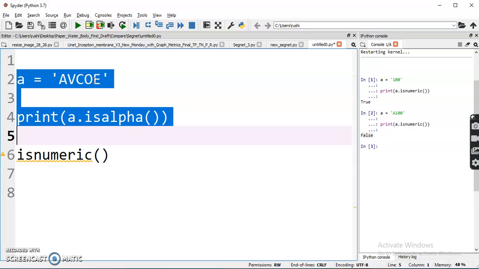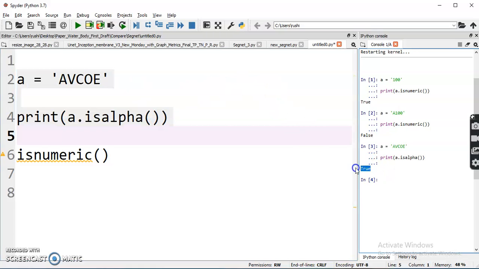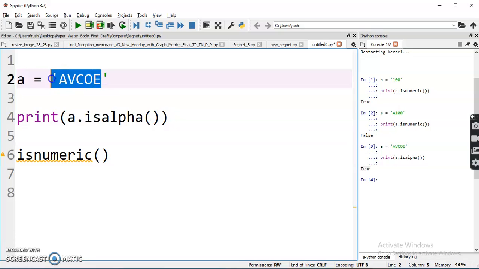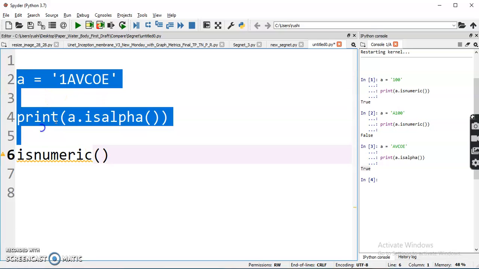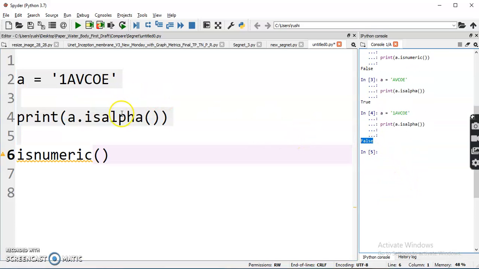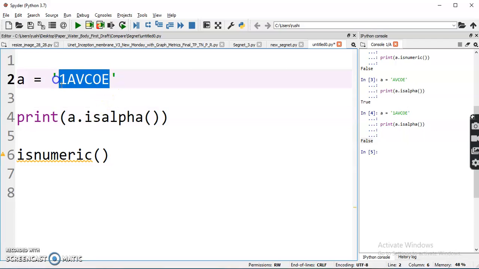So in this case, it is going to return true, as you can see in the output of this program. It has returned true, meaning the isalpha function has returned true because it has only alphabets. Now if I add a number in this string, then isalpha is going to return false, as you can see in the output over here. It has returned false because there is one number over here and the remaining are alphabets.